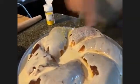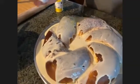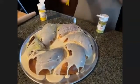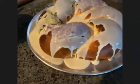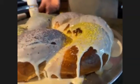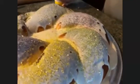And honestly, you see this pool here? Sometimes when you buy a king cake from a grocery store, it'll have a pool of icing right in the middle. Green. And I only found these sugars. Usually they have more vibrant sugars at the grocery store, but these are the sugars that I have, so these are the sugars that I'm using. And you don't need a ton, right? You just need to coat the. Actually, no, I want a ton.